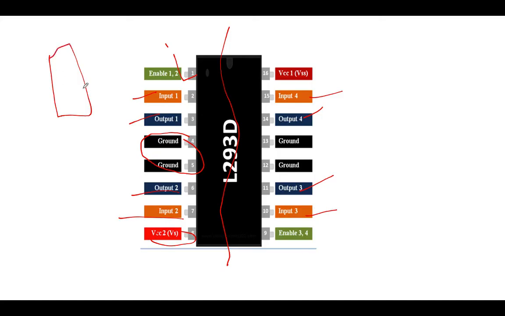Next, from Arduino Uno I need two outputs. One output will be connected to this input of this IC, and another output will be connected to the input of the next IC, and this output of this IC will be connected to the DC motor. So this way it gets connected to the DC motor, and now how it is going to act as an H bridge, and along with that how it drives the DC motor.